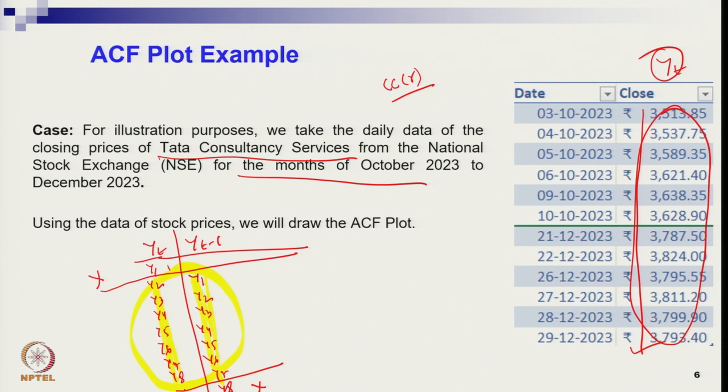And if you ask the computer or your Excel to find a relationship between this data set and these data sets, Excel will consider this as one variable and this as another variable. Let me open the pane again. Excel will consider this as x1 and this as x2. Or you can say Excel will consider this as yt, and this is yt minus 1.